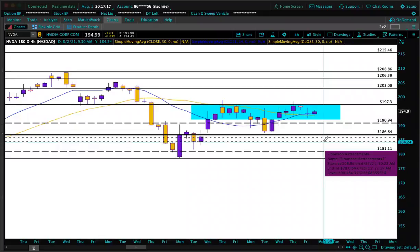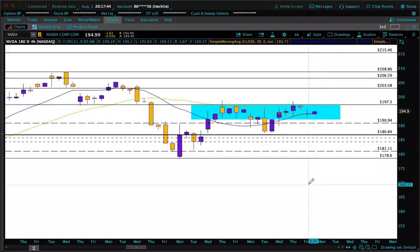If it does break down, this is an interesting candle pattern too. So we're going into tomorrow again, 187.50 calls and 200 calls. My main goal is 205 calls about 3 weeks out from here. Just keep flipping those as well. You get at least 20, 30% on the flips. And if it's beyond 2 weeks, you're getting at least 10 to 15% if you're playing the 200 or 205 calls 3 weeks out from now.